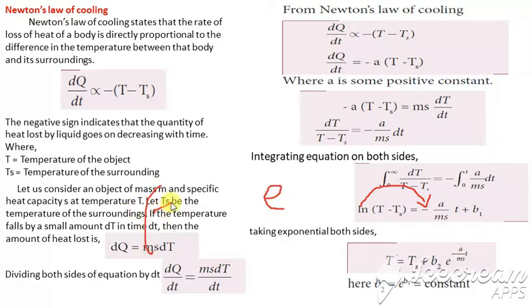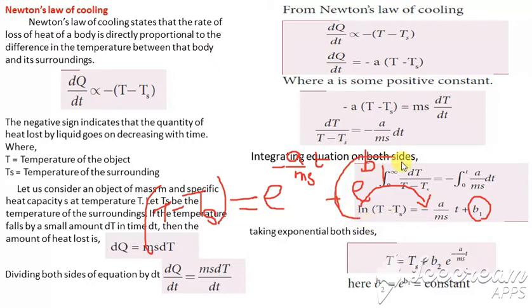Okay, so this side we have just t minus ts because we have brought ln to this side, so it is e power minus a divided by ms t, then plus e b1, because this also you are writing as e power. Okay, then this e b1 can be written as b2 here. Okay, so e b1 is written as b2, then this term as it is, then Ts we are going to bring it to other side.